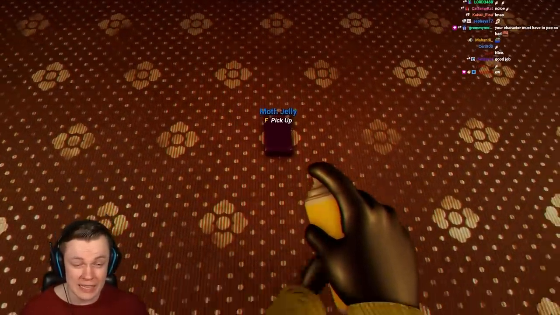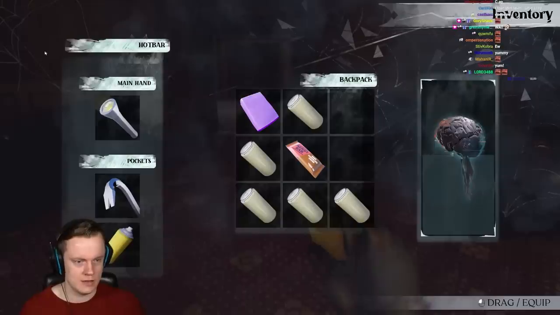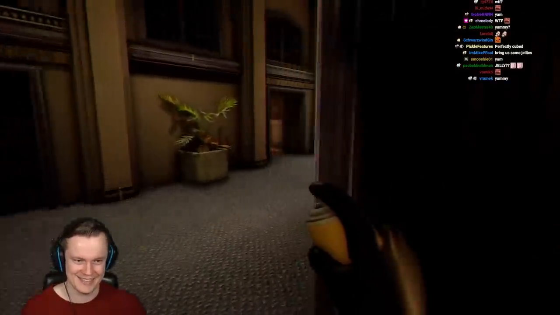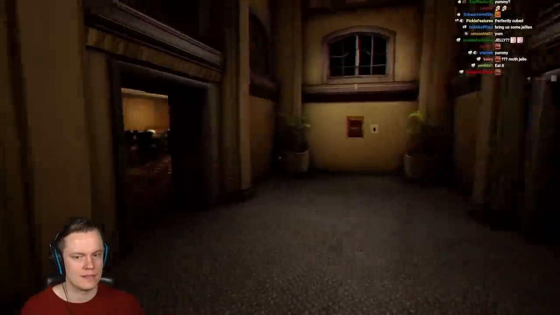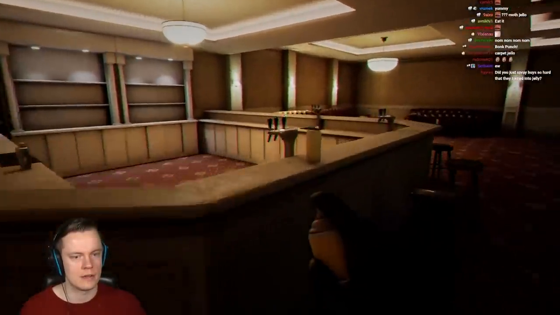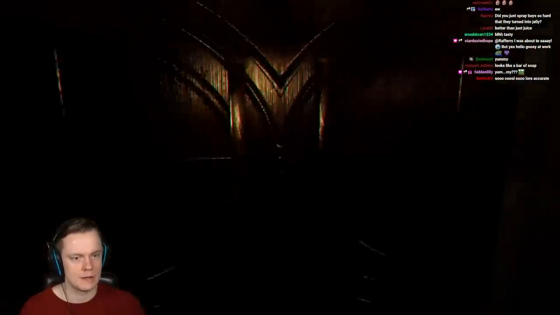Moth jelly? I think it's unlimited. I can drop the rest. What the hell? Yummy? Gives you temporary speed and stamina boost? What the fuck? I would not eat that. It's so cool. Hotel. Any more moths in here? I need almond juice. Give me the almond juice. I need that for sanity.